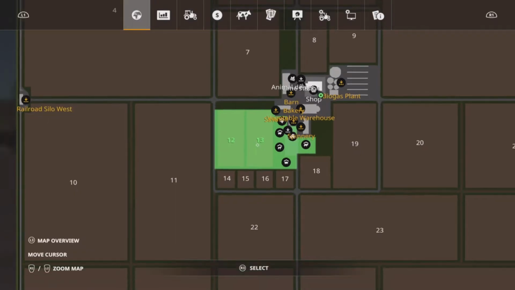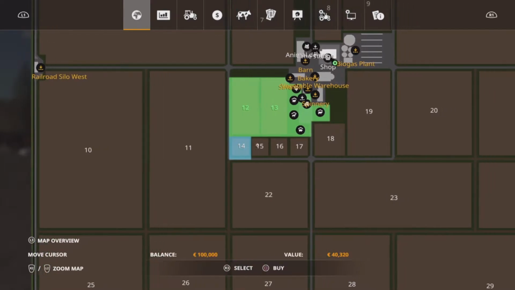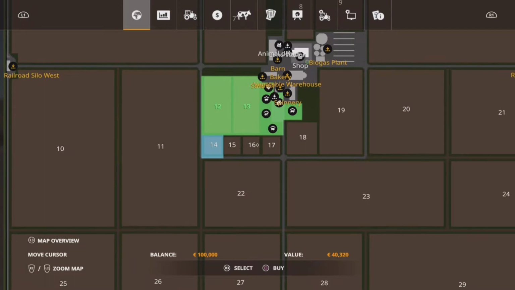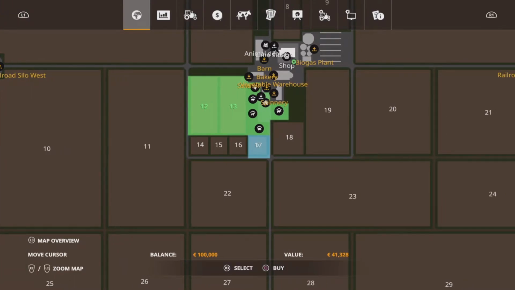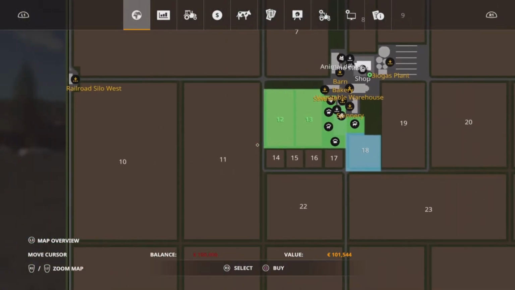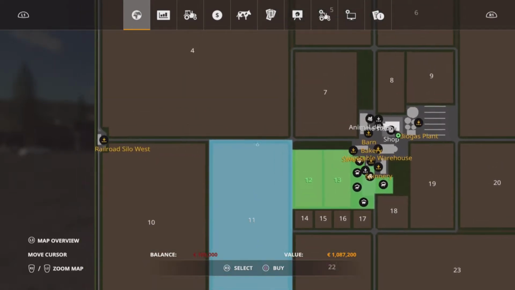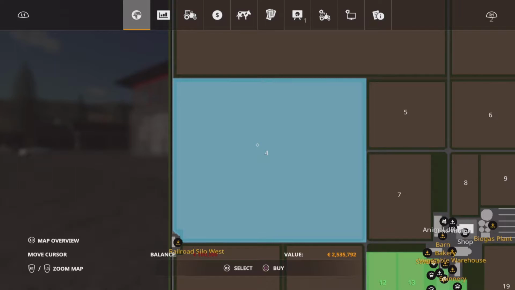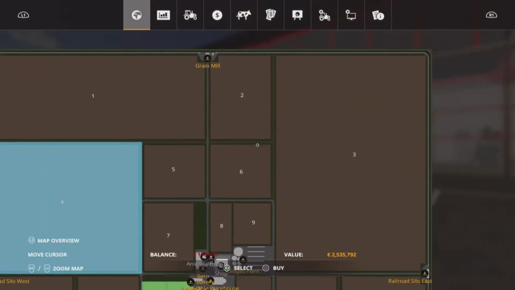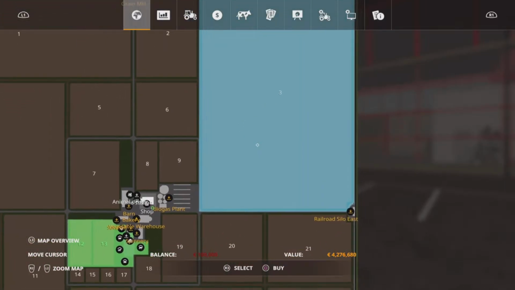Field prices, obviously you can tell they're going to vary. So if you've got these little ones here, 40,000, that one's 35, that one's 41, then they start to get bigger and go up in price. 101,000 for there. Field 11, just over a million. Field 4, 2.5 million, and then the big bad boy, 4.2 million for that field.